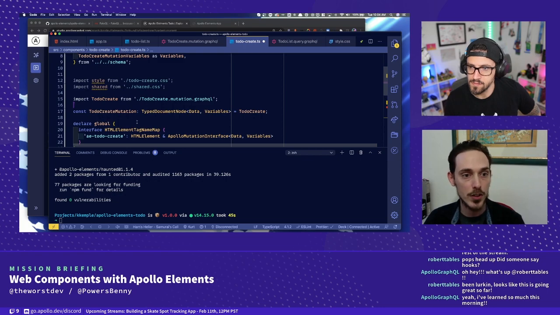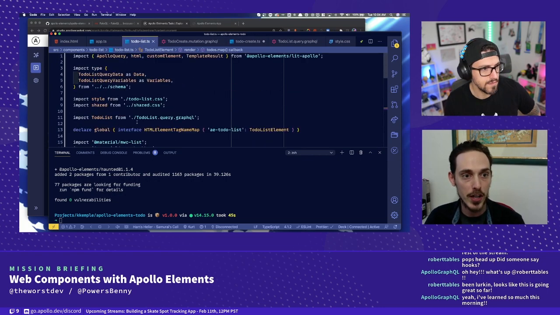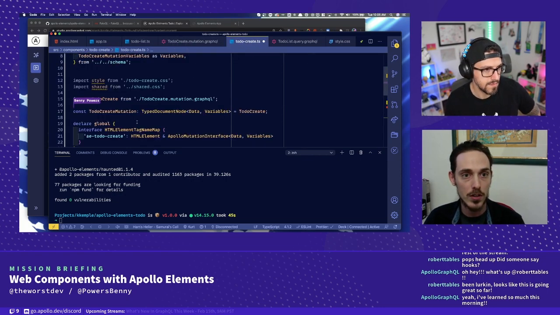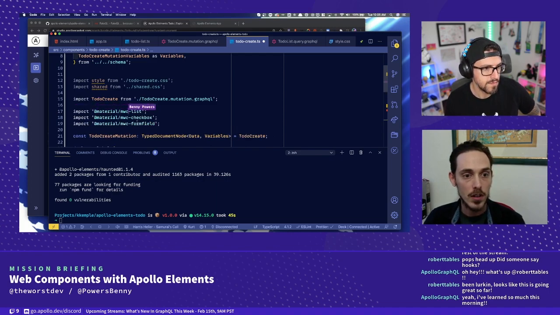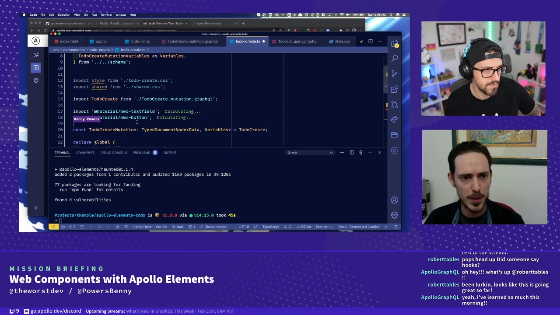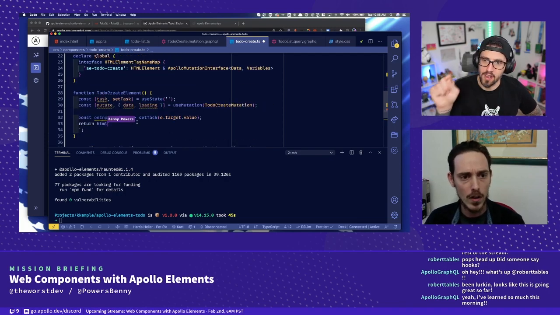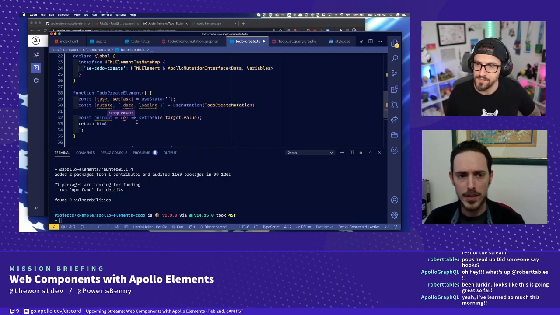And let's pull in some more of those nice Material UI components that we had from before. Let's take text field and button. I think that's all we're going to need here, right? Text field and button. Probably, right? Just like enter it and hit submit. I think we'd be good to go. Yeah, exactly.